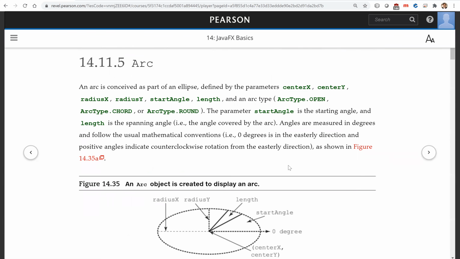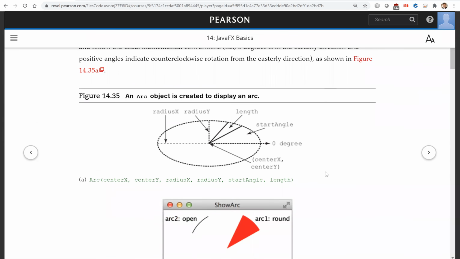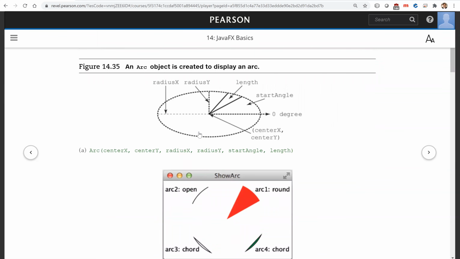Now let's look at the arc. For the arc, you need to have this bounding oval, which is an ellipse. This is the center X, center Y, and radius X, radius Y. And this is the length here, and the start angle.